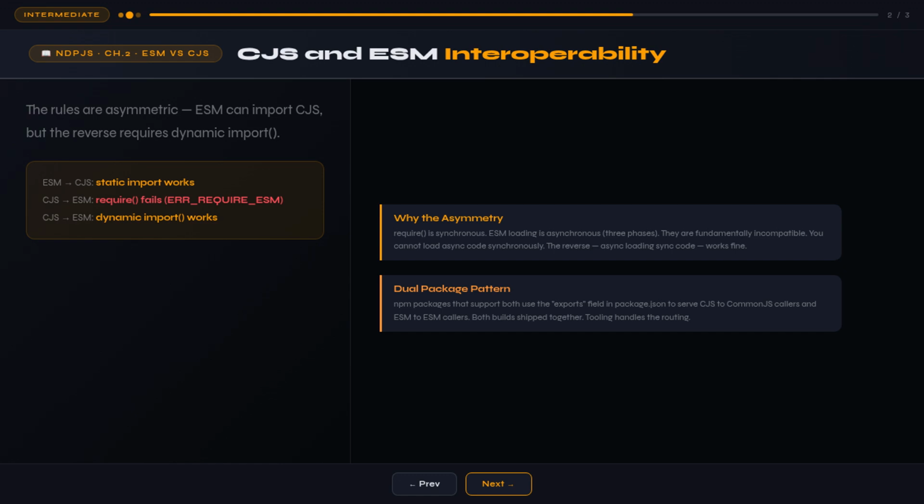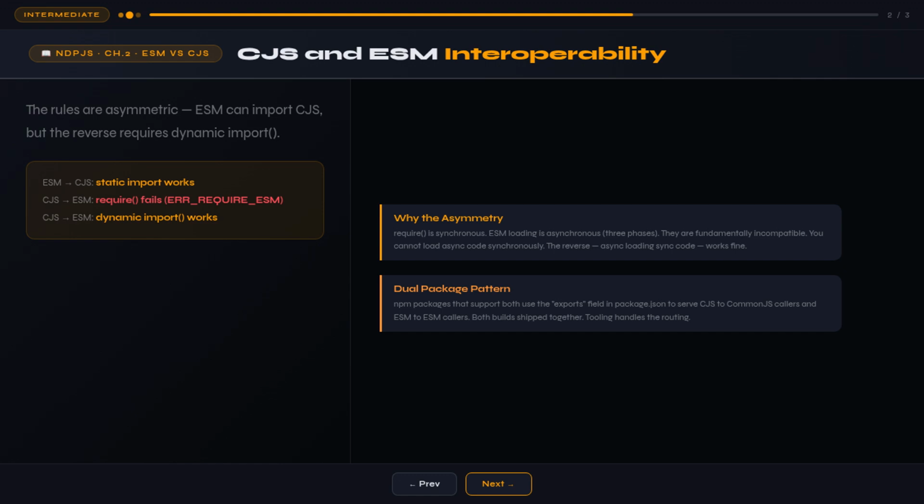The CommonJS module's module.exports object becomes the default export of the module from ESM's perspective. If module.exports is an object, ESM may also detect named exports from its properties, but this behavior has limitations and isn't guaranteed for all cases. For reliable interop, import the default and destructure from it. Direction 2: CommonJS cannot statically import ESM.